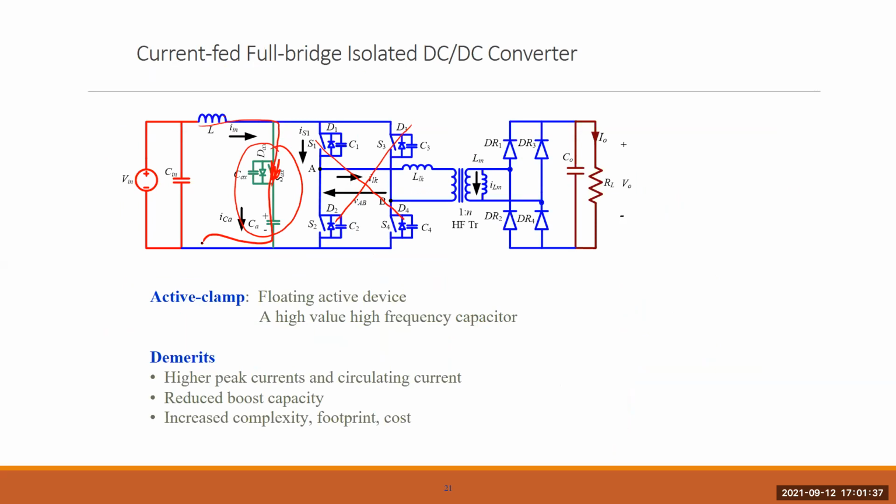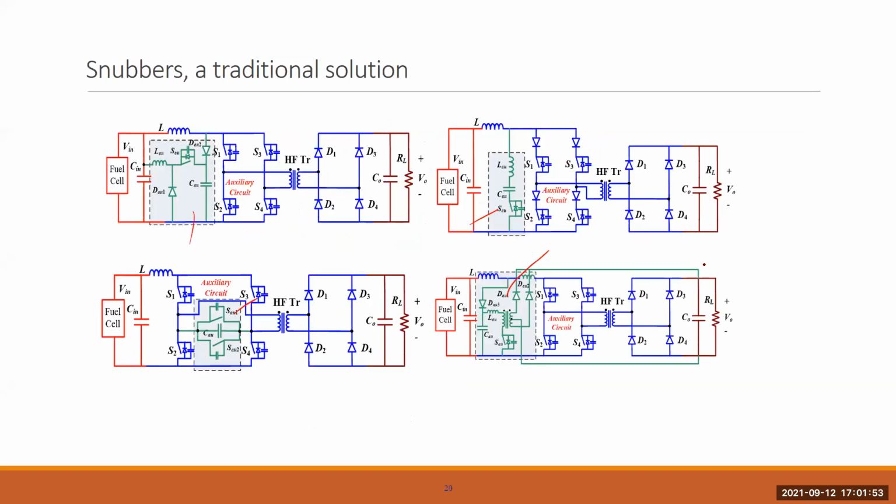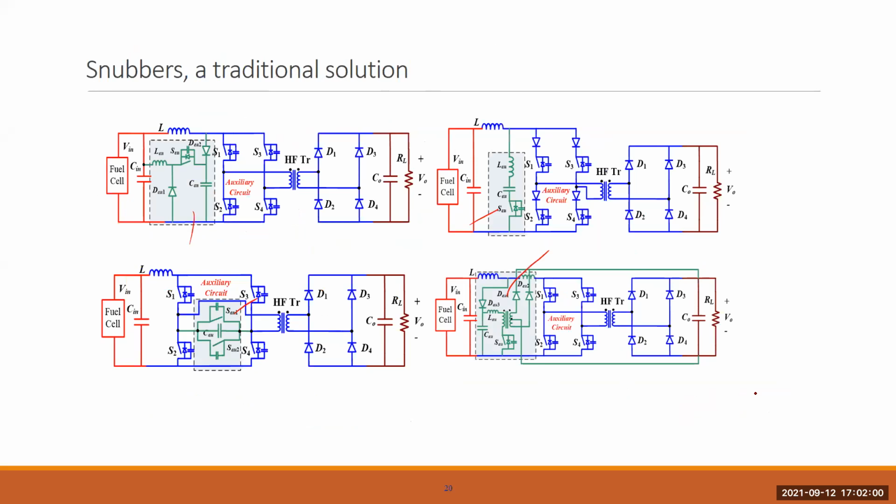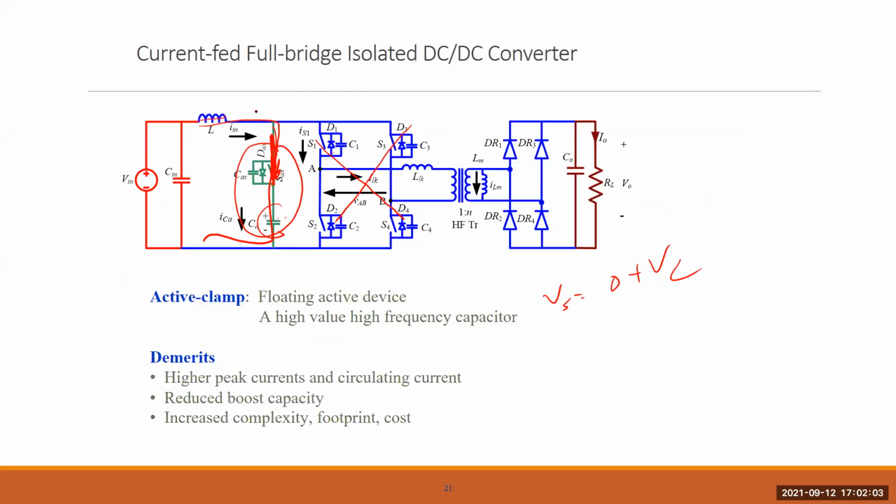Okay, and the switch voltage is clamped at the capacitor. This is 0 plus Vc, which is the switch voltage. So earlier the voltage was rising, and you would again need an RC or RCD snubber. But here you turn the switch on, this current flows this way, bypassing like a boost converter, and this circuit is saved, and the voltage across the switch is basically the capacitor voltage by Kirchhoff's voltage law.